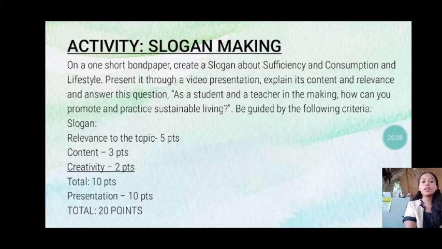So be guided by the following criteria. For the slogan, relevance to the topic, 5 points, content, 3 points, and creativity, 2 points, for a total of 10 points. And for the presentation, that's another 10 points. So how you presented yourselves on the camera, how you presented your outputs, how confident you are in showing your outputs. So that's for the presentation, for a total of 20 points.